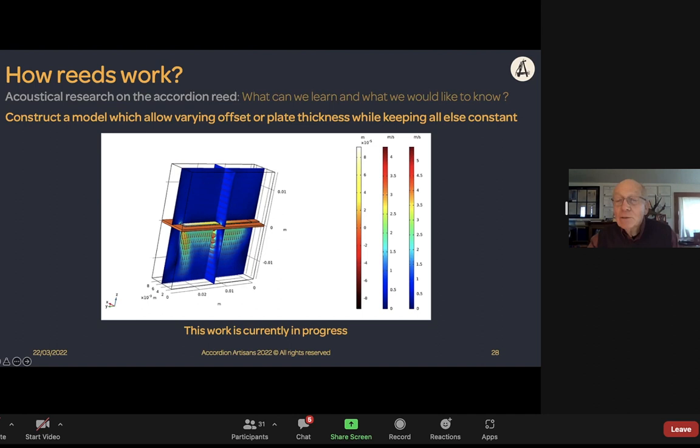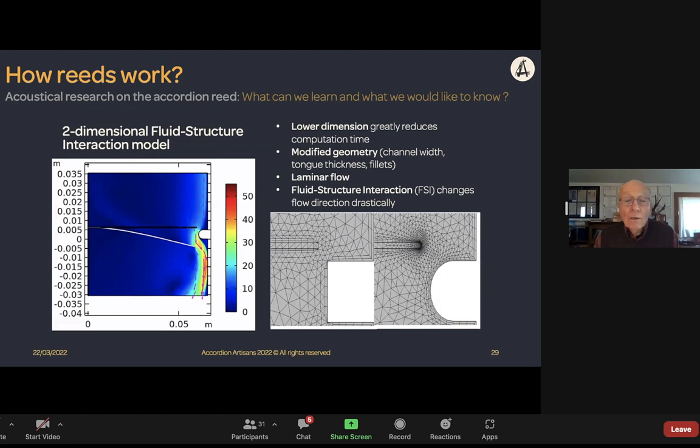So maybe go to the next slide. Oh, this goes faster than it does on my computer. But anyway, I think you're going to get the idea. We're getting closer to actual reed vibrations, which of course typically are at least near 100 or more times per second. But anyway, we can see this actually in a way looks pretty realistic. And in some ways it is. I think it has a lot of correct physics in it, except it's easier to calculate because it's a two-dimensional model. That is, what you see on the flat screen is all there is. In other words, there's no third dimension.